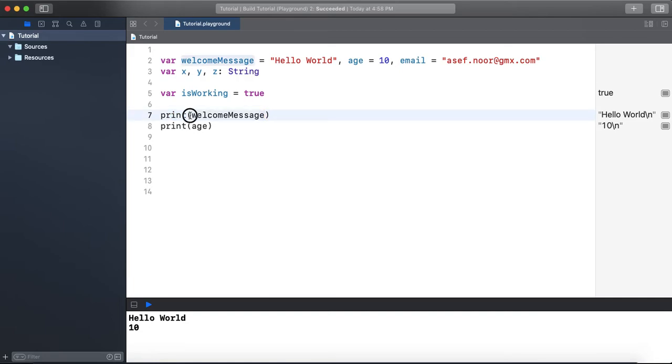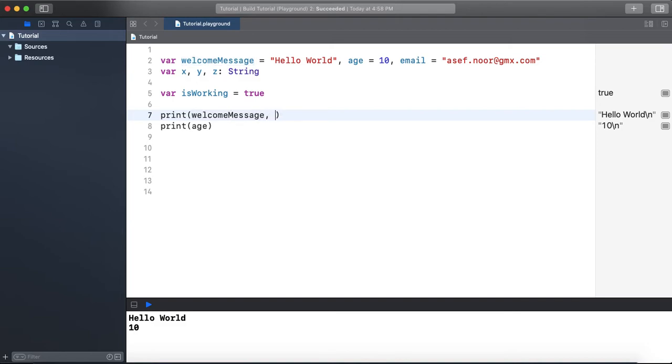So Swift basically provides this global function which you can use without including any framework. And what it does is that it prints the value of one or more variables.